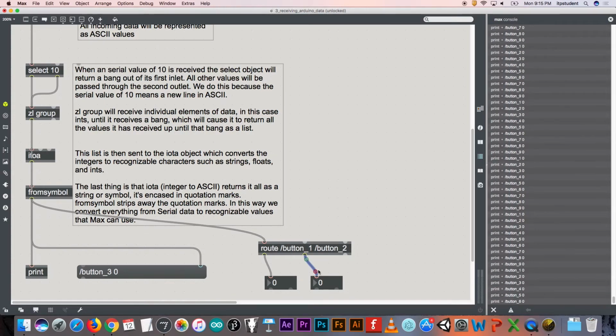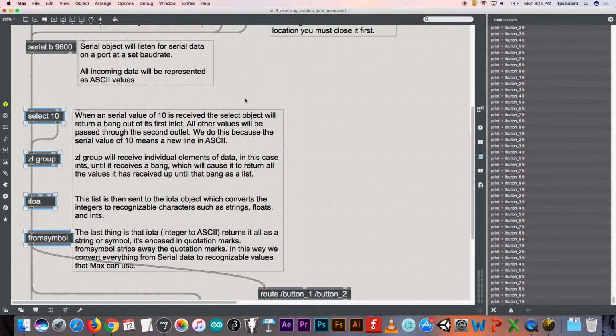And this is where the formatting of how I had my messages set up on the serial print line matters, because I want to be able to separate the values so that I can look at the name in the initial part of the list, so I can use the route to tell it where to go, and then get the value of my actual sensor. If I had a potentiometer, I'd probably print /potentiometer1 and then the value, and we'd be seeing me going through 0 to 1024. So what is all this stuff doing?